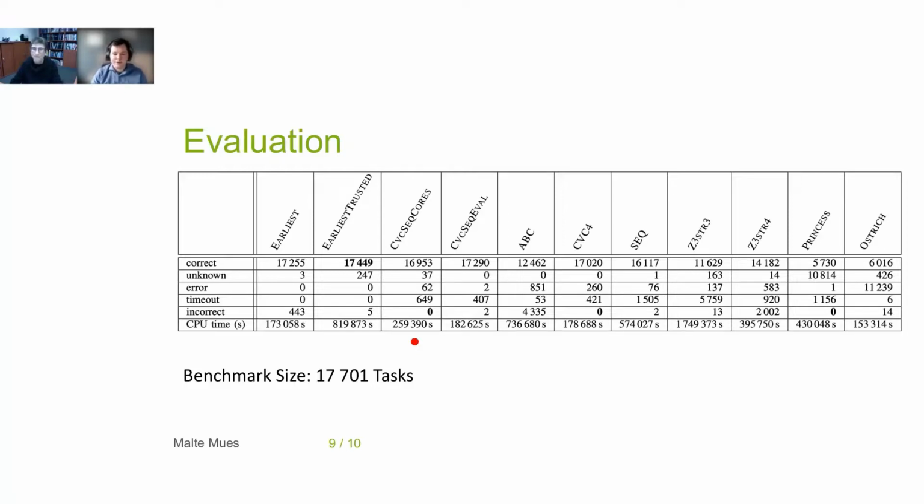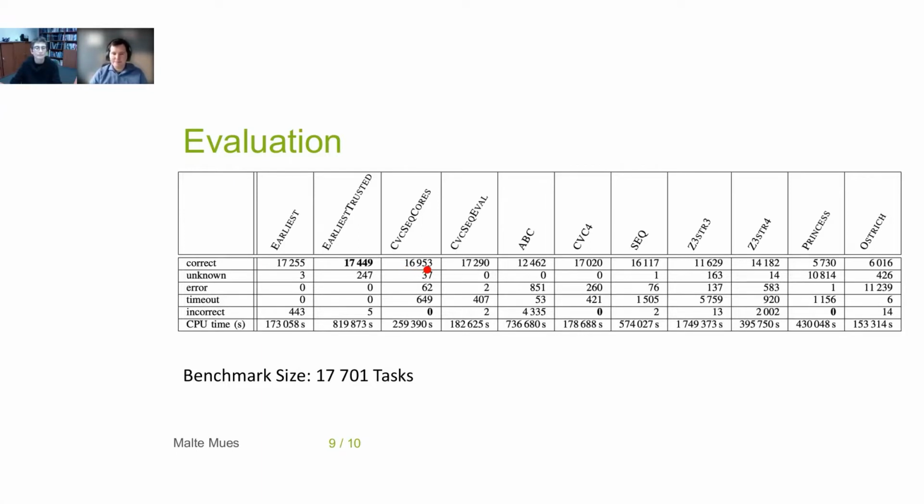So in the CVC sequential core strategy, we ask CVC4 with a time limit of 1 minute, and if CVC4 comes up with a result, we validate the satisfiable results by analyzing the model, and we validate in the core strategy also the unsatisfiable results by extracting the unsatisfiable core and giving it to Z3, which was the second solver involved in the strategy.